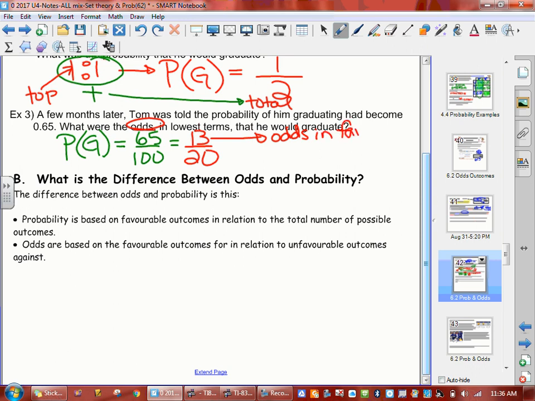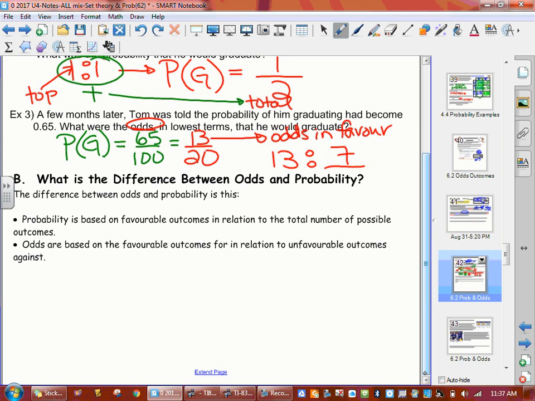Okay, so I know I'm going to have a 13 to something. How do I find that second number? Any thoughts? We're going to take 13 plus something adds to 20. You could also reverse it and say 20 subtract 13. Okay, so your bottom subtract the top. So that's going to be 13 to 7. Okay, that is odds in favor. 13 to 7. They have to add to the total 20.